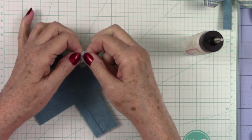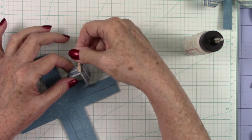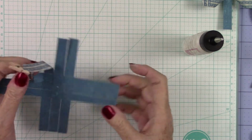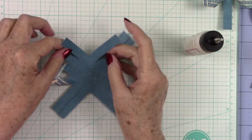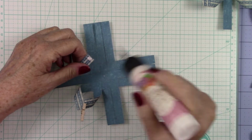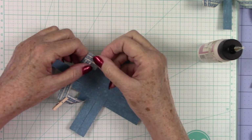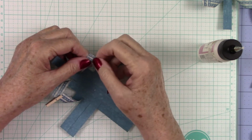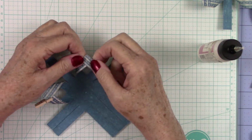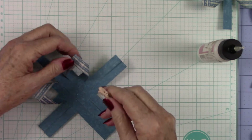But let's just pinch that, maybe another little clothespin over on this side. You are getting a little resistance because you're turning the paper in a direction that it's not normal for it to go. So let's turn it around this way. Now we're working with these two pieces. So I'm going to pull this one over, put down my glue, and bring the piece around, bring it to it. Just let them kiss in the middle, just like that. Press it, press it, press it. And maybe bring the clothespin from this one over to this one.